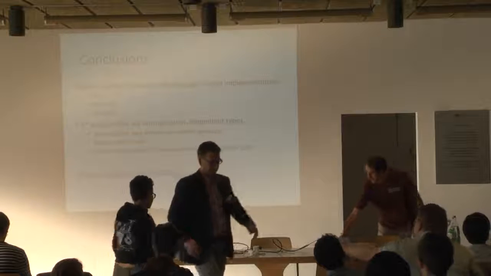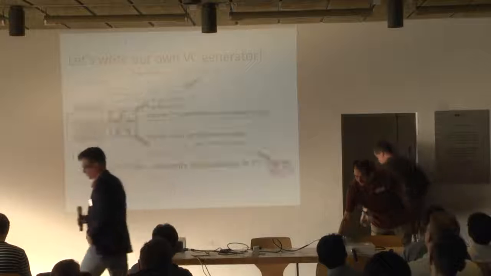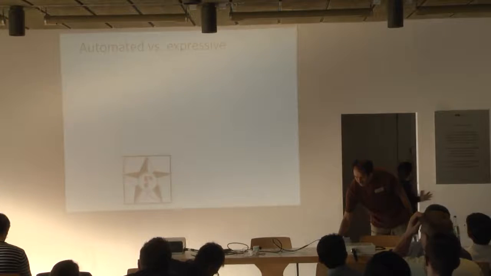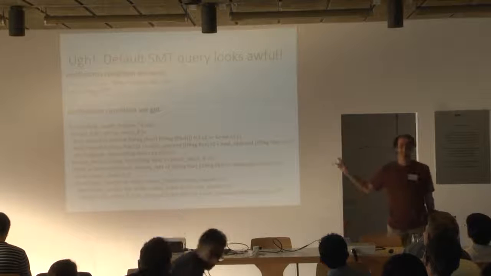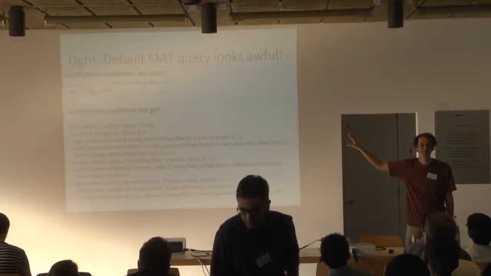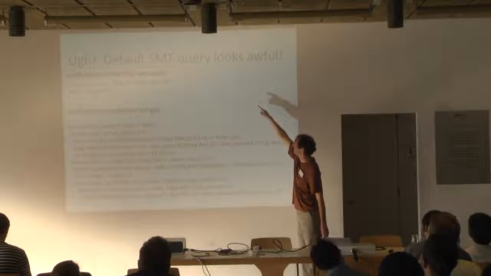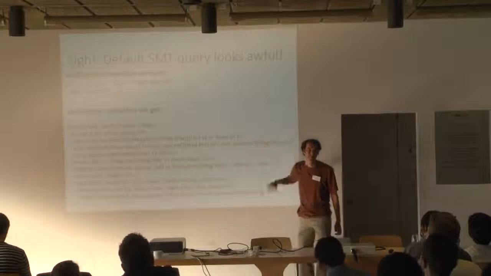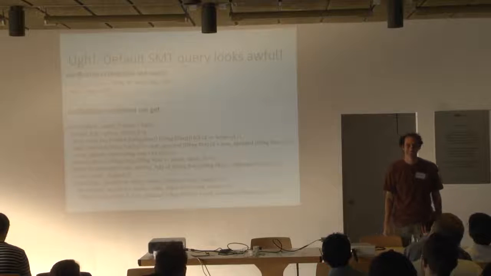So basically, this slide here. This is not a hypothetical slide. This is real. This is what we're generating in the fast case. This is what the original slow case was. So it's actually much better than a factor of 2.